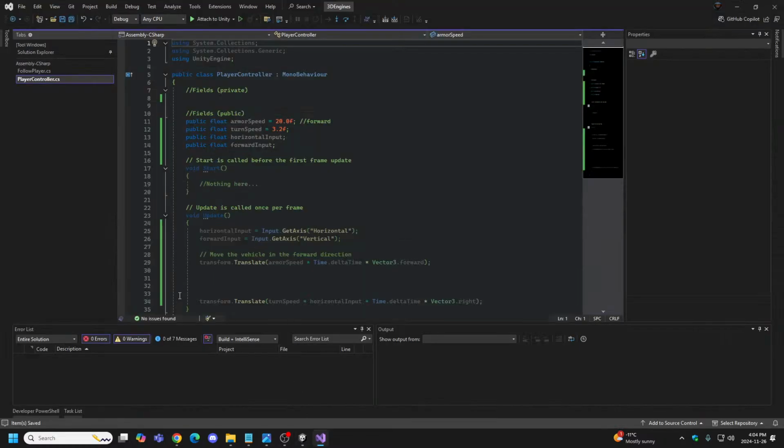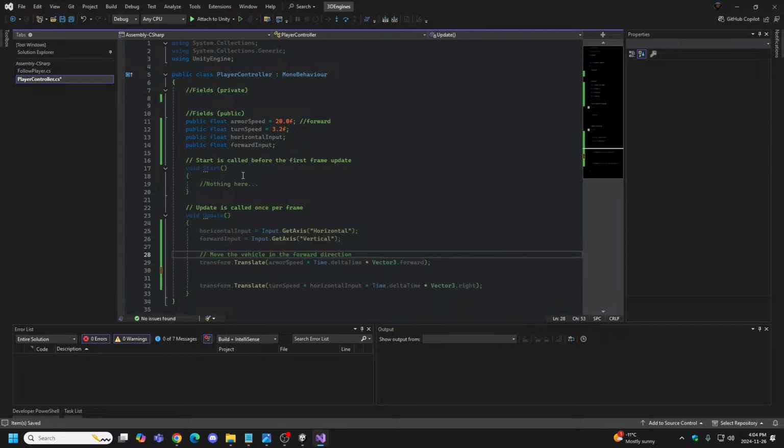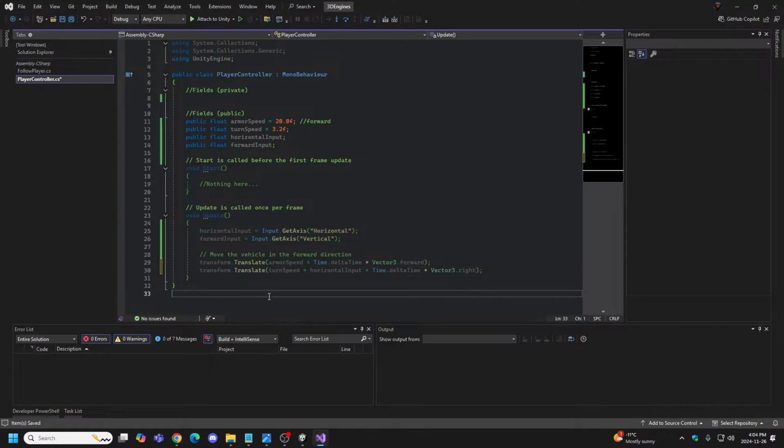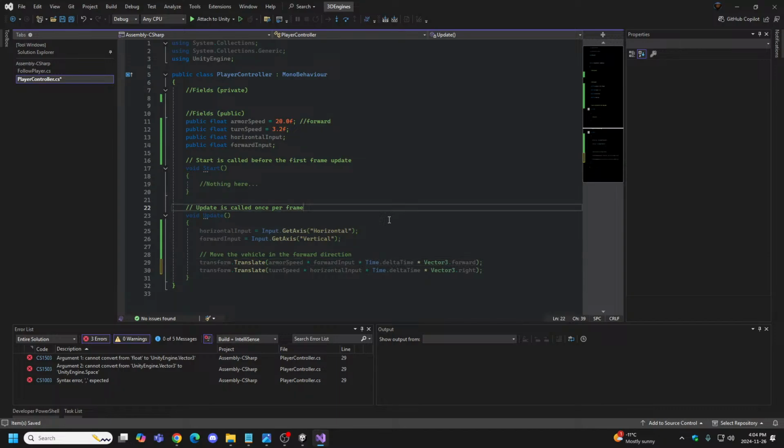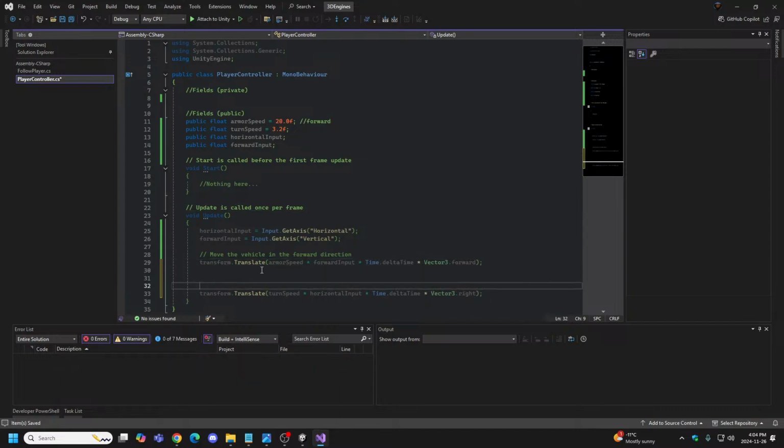Okay, let's go back here. But there's something we were missing, right? Let's focus here. I'm trying to speed things up too, otherwise I could kind of drag it out. Let's take our forward input and we're going to multiply that value too. Let's put it in our code. Again, this is our forward control.